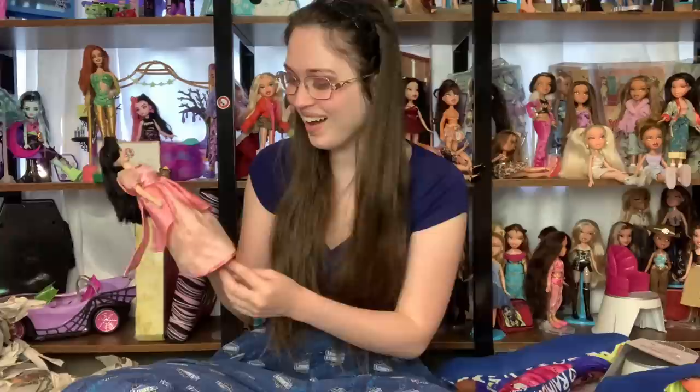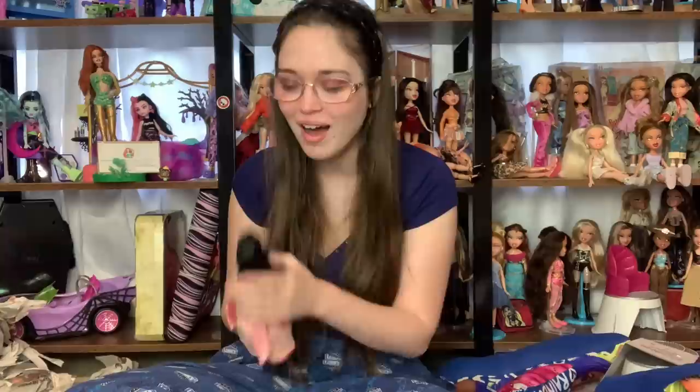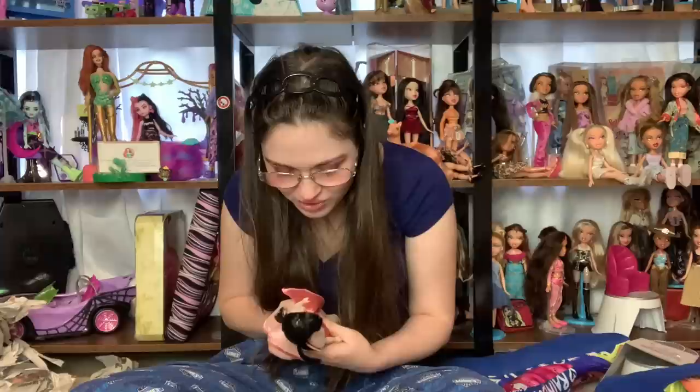She is so cool, and if you fixed her hair, by the way, thank you, because I'm pretty sure she's polypropylene, and I would not have known how to approach this. Sorry, I don't even know how to react. Like, what? She's so cool. She's really cute. I remember online thinking her face was a bit weird, but in person she looks really cute in the face. Not that she was ugly online, but I always thought it was kind of a strange face sculpt, but in person, it makes sense.